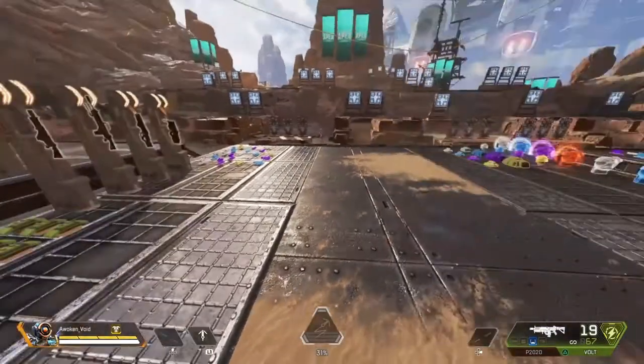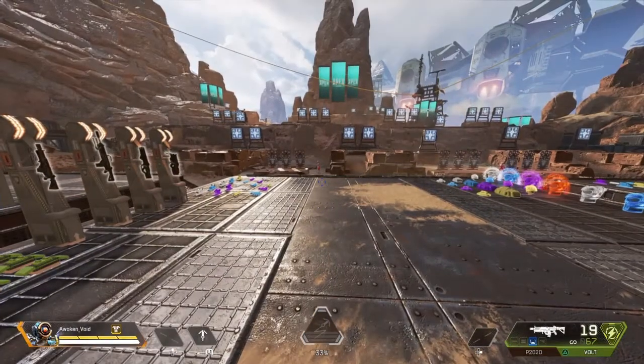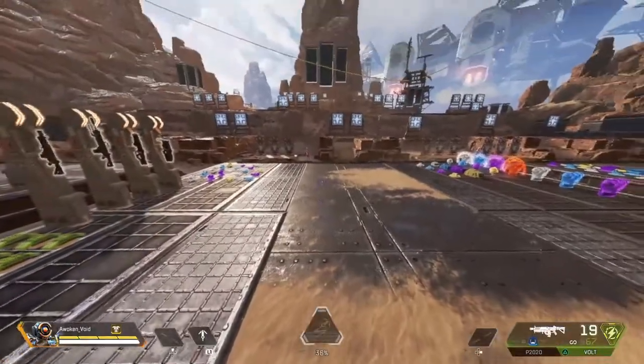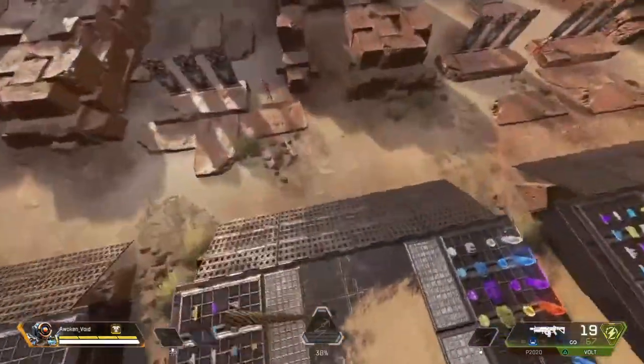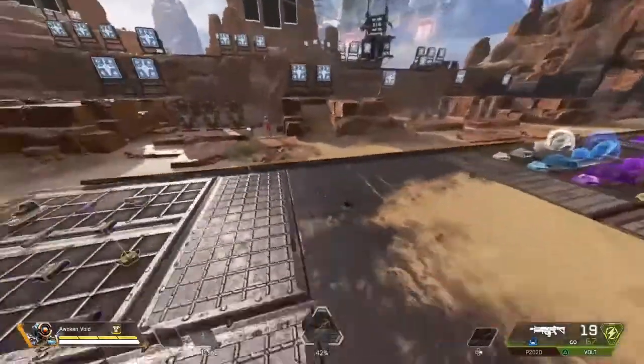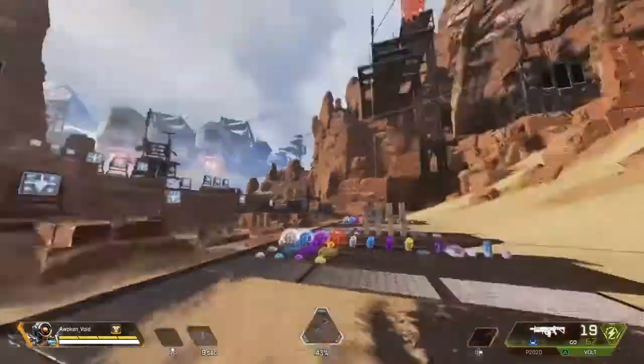So with Pathfinder's grapple, you can basically jump as soon as the grapple touches an object, and it'll arch over your thing, such as this. And it will arch over your thing, and it can evade a ton of shots and just get into an area. This also works uphill, but I can't show that.